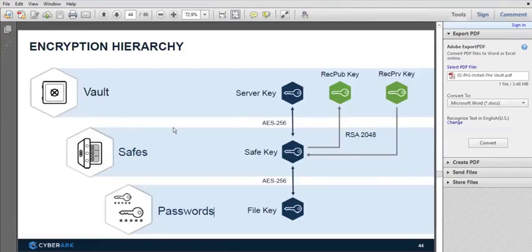In the same way, we have the vault, inside the vault we have safes, and inside safes privileged account information, or configurations.